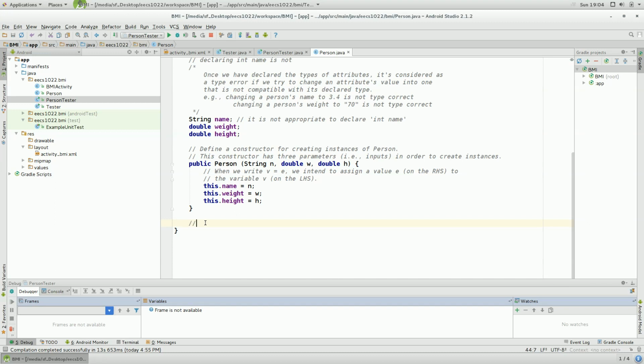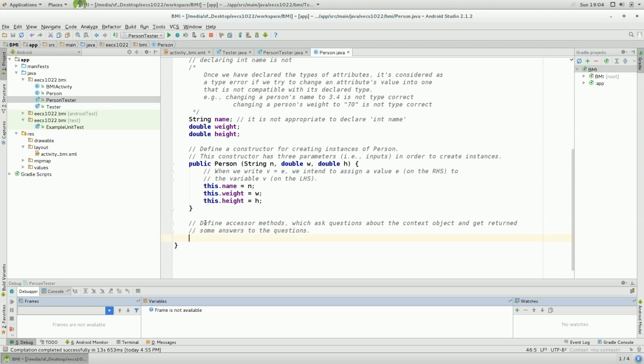So now let's define accessor methods, which ask questions about the context objects, and the context object can be either P1 or P2, and return some answers to the questions.